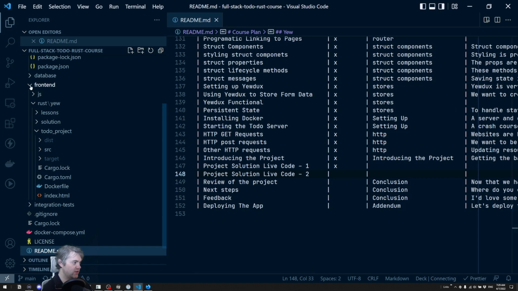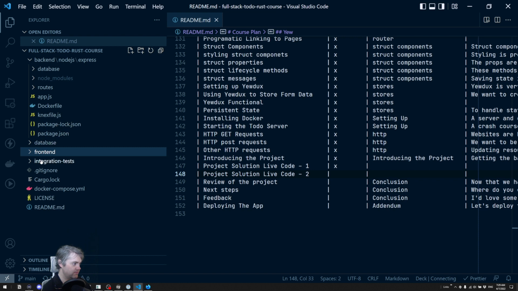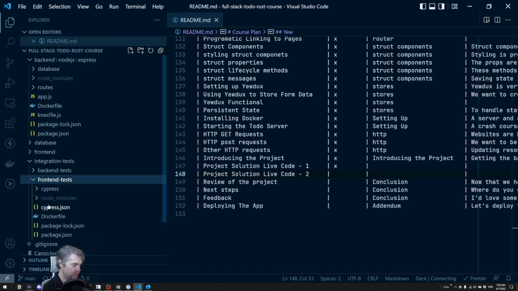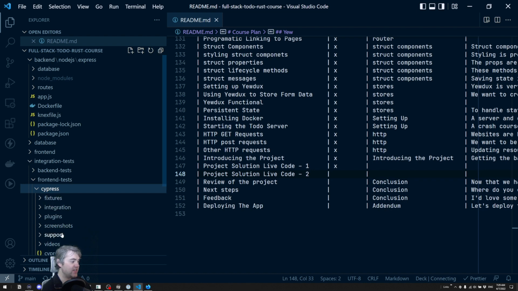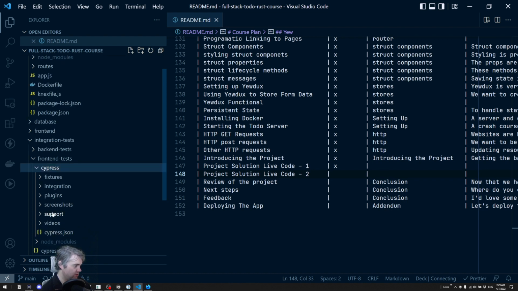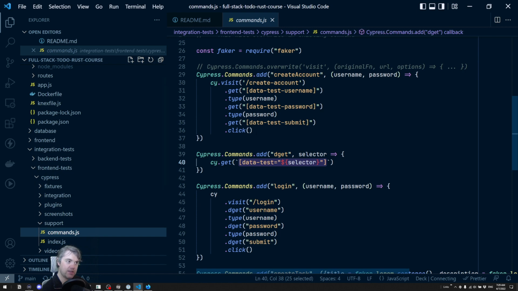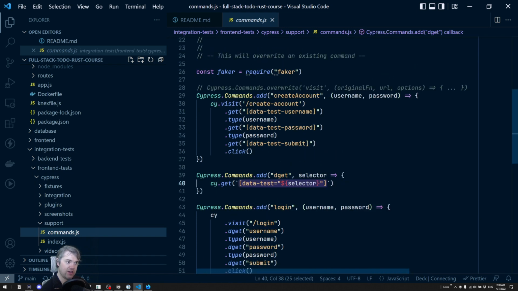Come over to our tests, front end, Cypress. Okay, so this was in a command. That's why I didn't see it before. So it's in support commands. For create account, it's this I get, and we can do this dget.